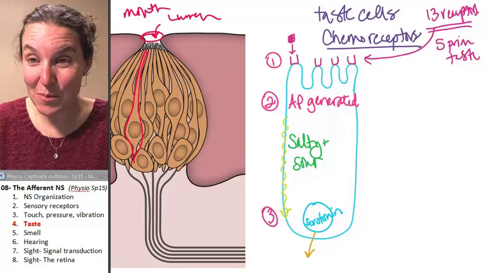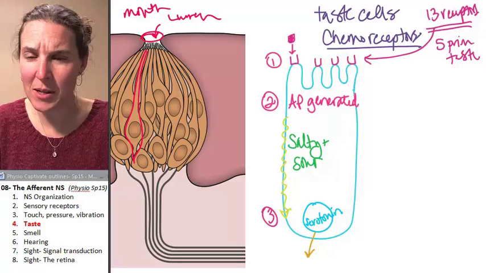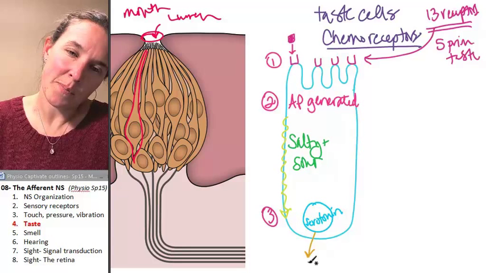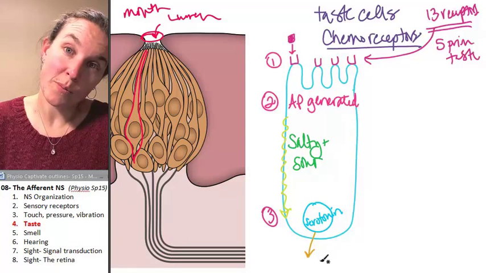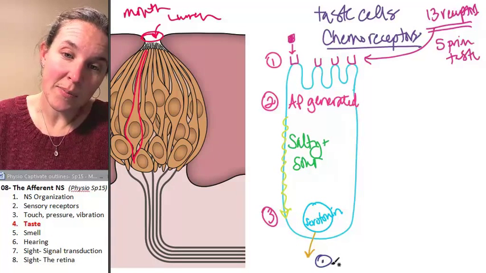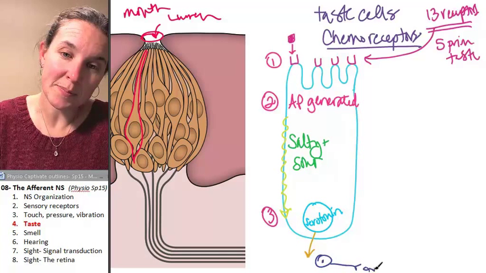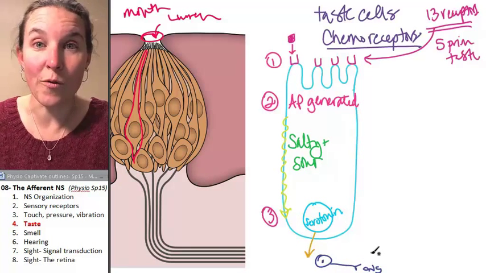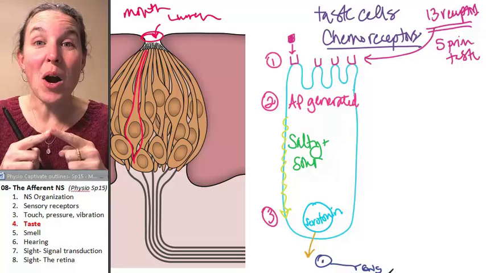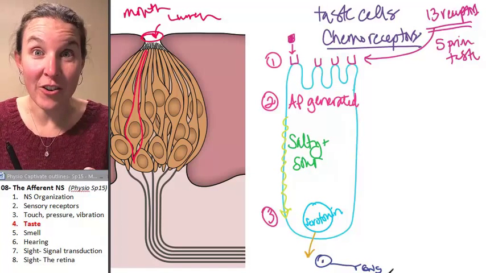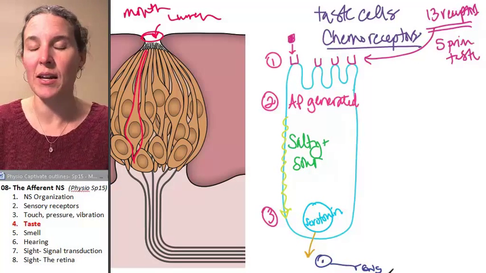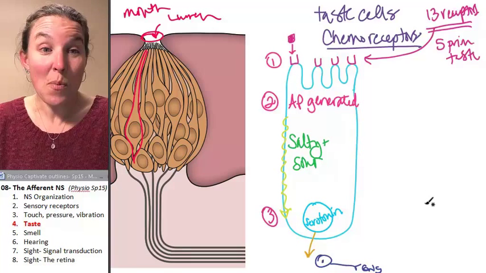And then serotonin stimulates a neuron. We'll make it an afferent neuron, which I usually make blue. I'm going to draw my neuron and we're going to go to the CNS through olfactory nerve, cranial nerve one. So you release serotonin onto an olfactory nerve and that olfactory nerve gets the message, sends an action potential to the brain. Fantastic.